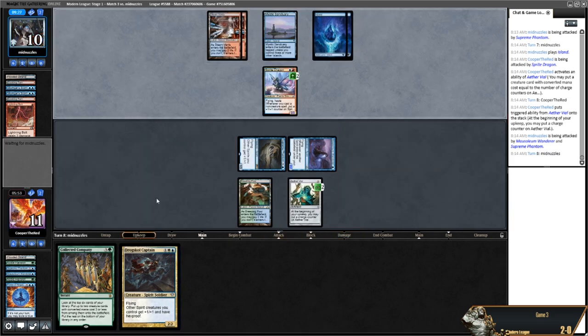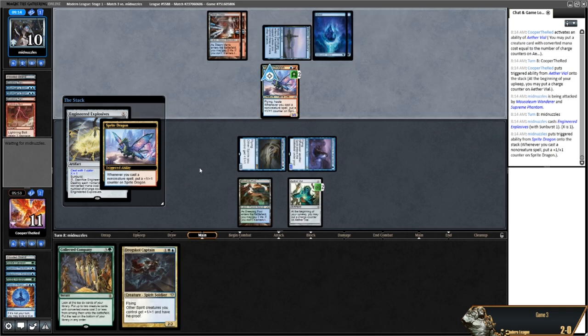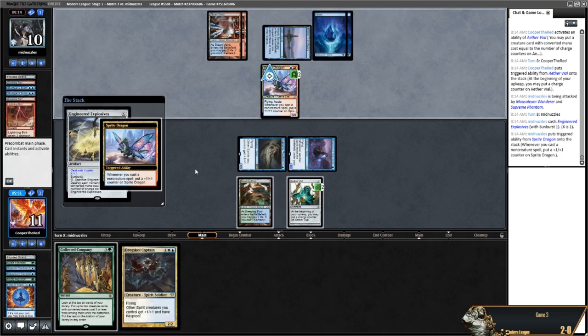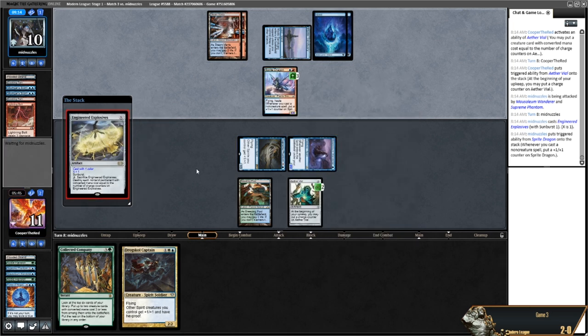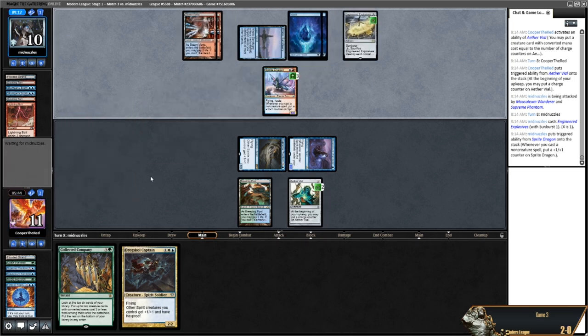Okay, next turn we get Drogskol Captain with the Aether Vial, and we can start attacking for some real damage. If we're really lucky, we get to keep our creatures for that long. Another Engineered Explosives on one. Brutal. Nothing we can do about that. Mausoleum Wanderer only counters instants or sorceries. So they're going to be able to get rid of our Aether Vial and our Mausoleum Wanderer here.